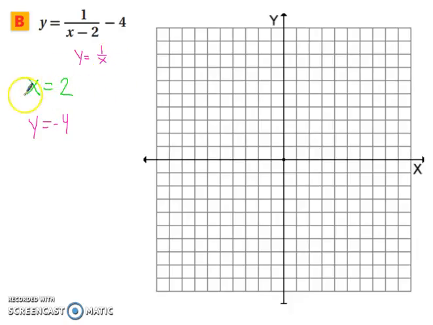So draw in your two asymptotes and then draw in your parent function as though that is your new coordinate grid. And there you have it. So you have your two asymptotes drawn in, and then you draw in your parent function. So from whatever this origin is, it's not your normal origin, but the origin in terms of where they both cross, your parent function would go up 1 over 1 from there, and down 1 over 1 from there, and then a half on either direction.